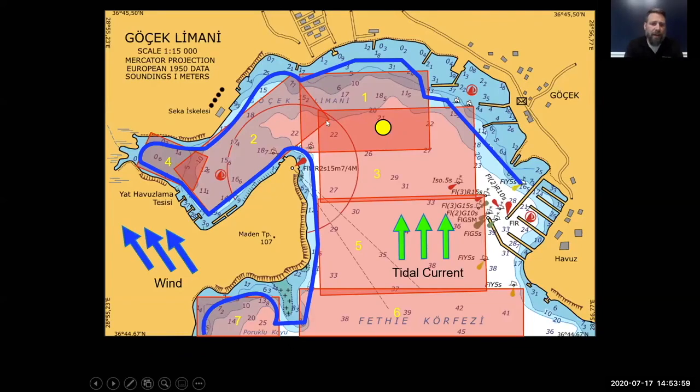Our search areas won't necessarily cover some of the area of water. And so that area of water, we can't really get our towfish into to create a parallel search pattern within here, right? And so since we can't create a parallel search pattern in there, we're going to have to do a track line search. And that's where we're just going to follow the contour of the land and come back out. And so that's what this blue line represents.